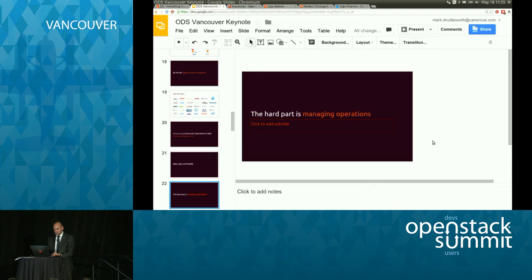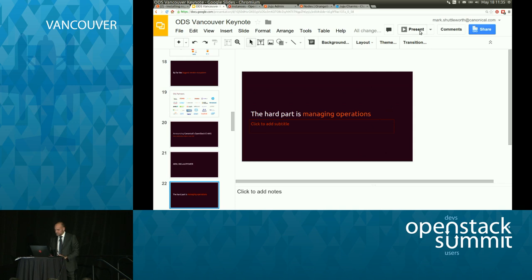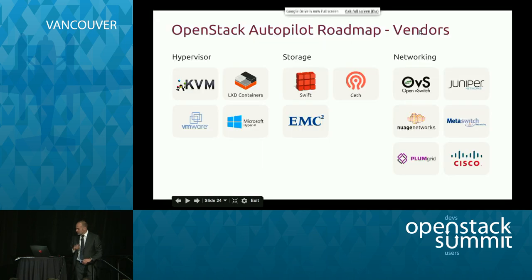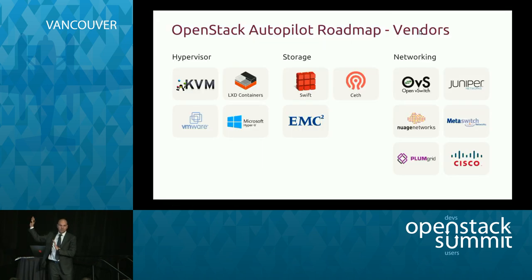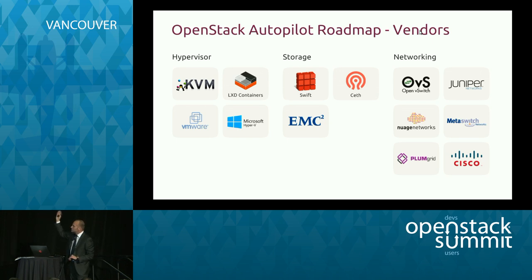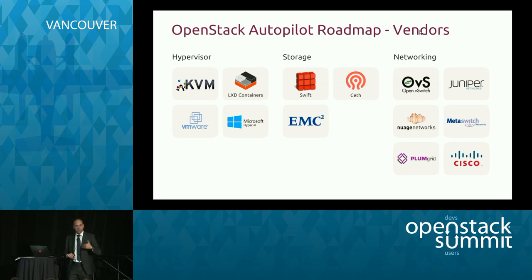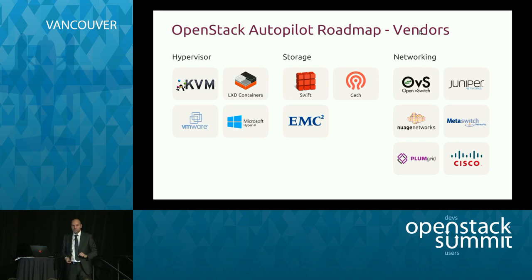Our goal is to make it fully automated because that's going to reduce the cost dramatically — free for all our supported customers. This is our roadmap of vendors whose components we're committed to integrate into that Autopilot. This is going to allow you to build OpenStack clouds with your choice of hypervisor including LXD, Hyper-V; your choice of storage including EMC capabilities — both traditional SAN and new scale-out software-defined storage; and networking. We'll integrate Juniper Contrail, Nuage from Alcatel-Lucent, MetaSwitch Networks, Calico, PlumGrid, and Cisco. You see how we're bringing the vendor ecosystem to your rack in a single page.